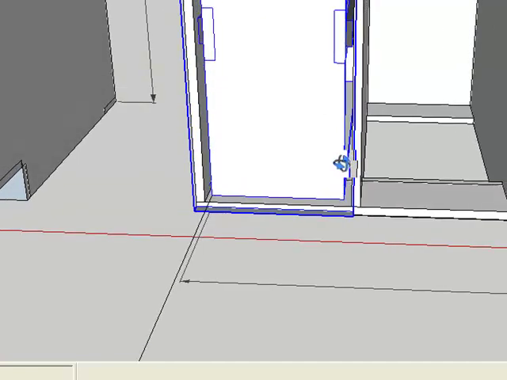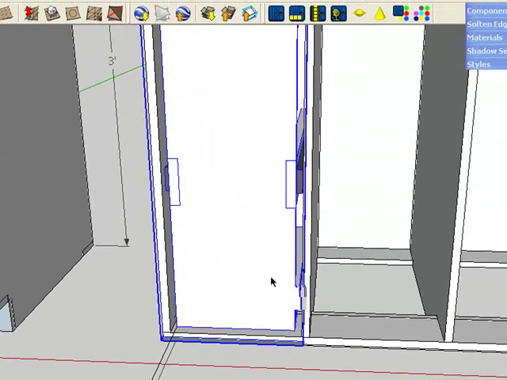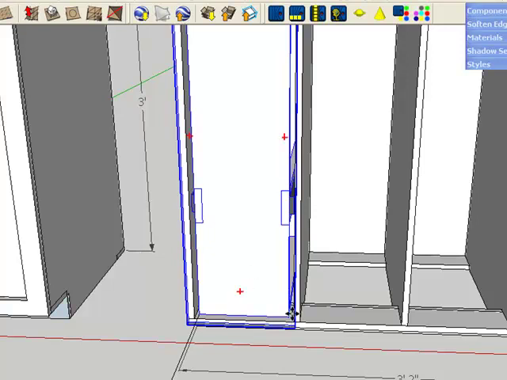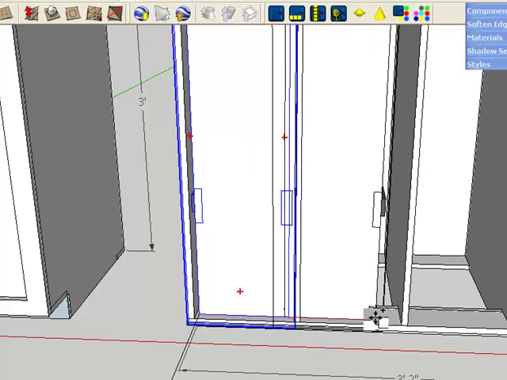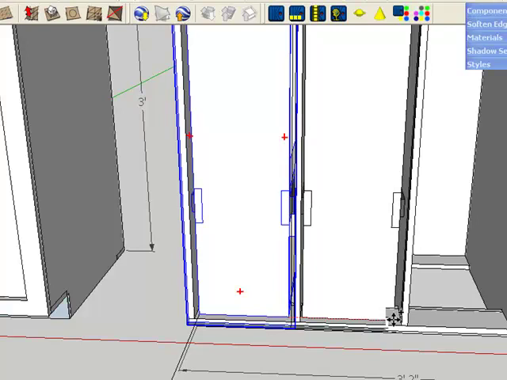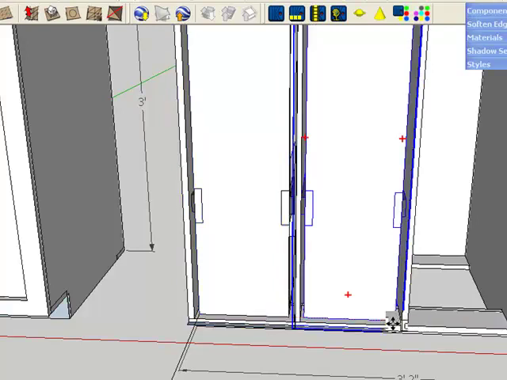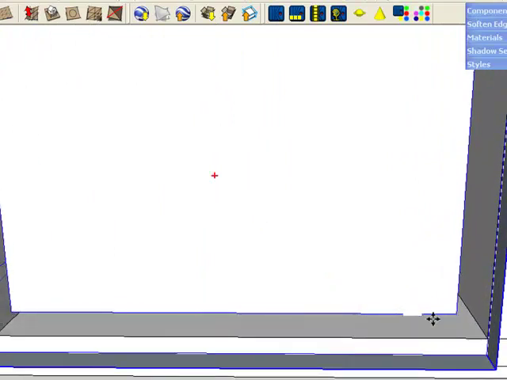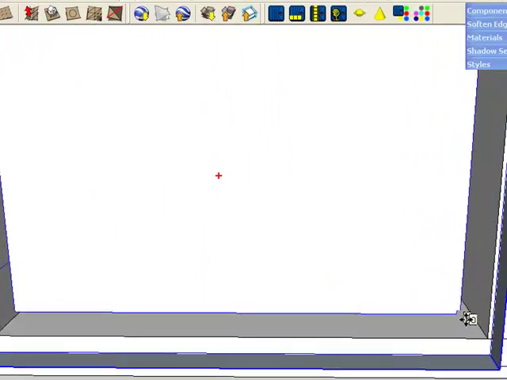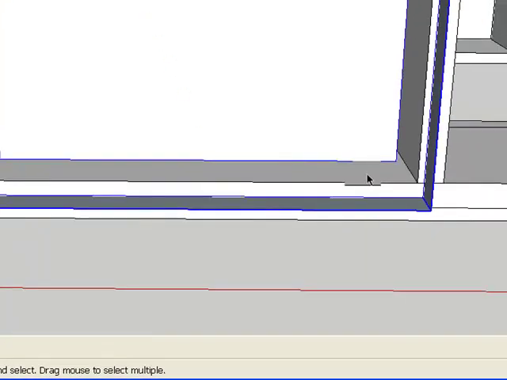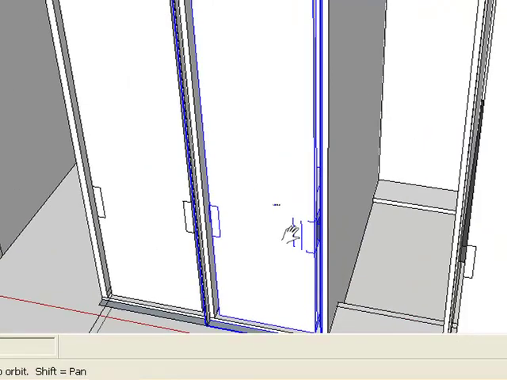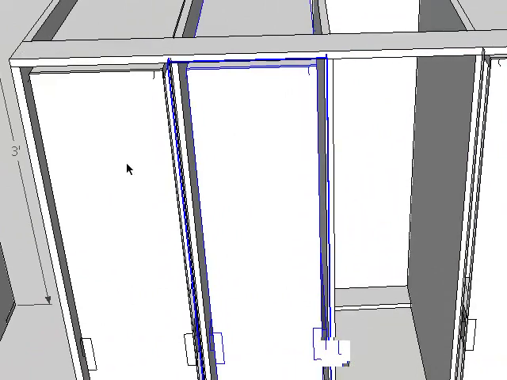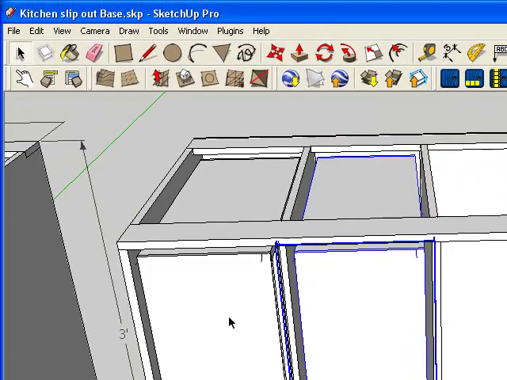And what I'm going to do is duplicate it and move it over here now. Hit the M key, click the corner, hit the Control key for a duplicate, slide it over, make sure I keep it on the red line. Okay, I'm going to move in closer so that I can work with positioning it so that I can see my spacing is even. Okay, there we go. Now, I want this drawer to be separate from this one. Since I made it as a duplicate, it is not separate yet.